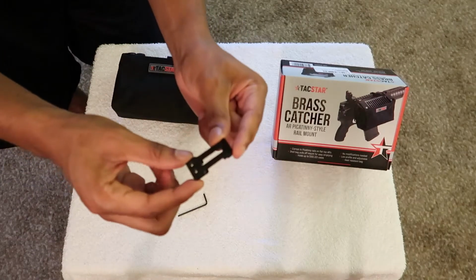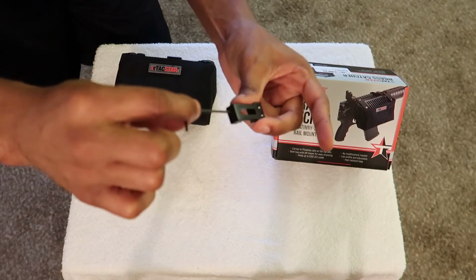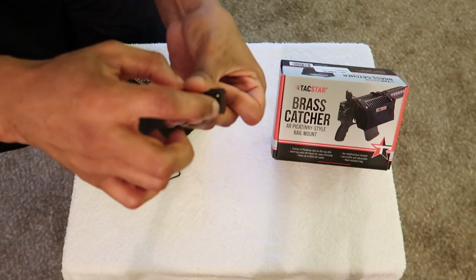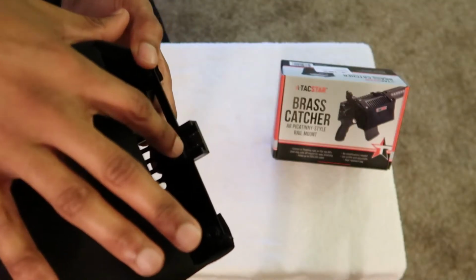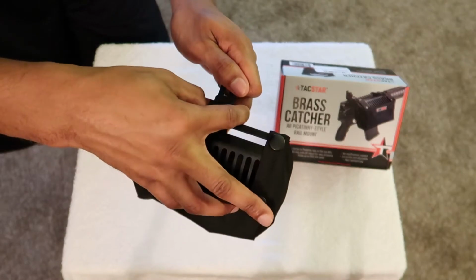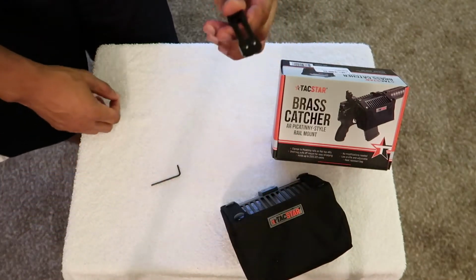Alright, now let's take a closer look at this mounting device. You see, this just goes over your Picatinny rail, and you can use the tool they gave you to tighten down, and it'll clamp it on. Now you see these are two, like, I forgot what you call them, like divots almost, and there are four. I don't know if you guys can see that. There are four on the bottom of here. So when you have this mounted, you put it on so it's kind of sitting there but not all the way on. Then you push it into its final position, locked, and then you could just pull this off, dump your shells, or have it on your weapon.